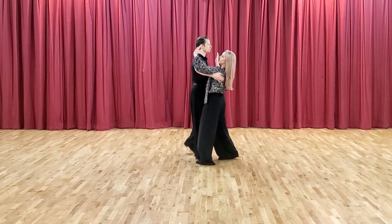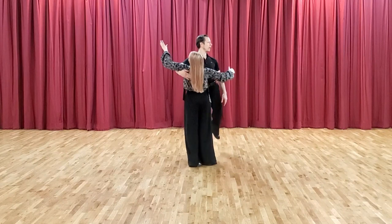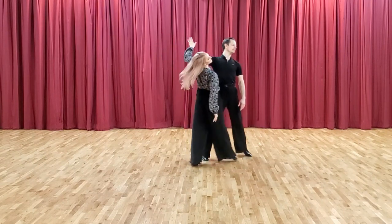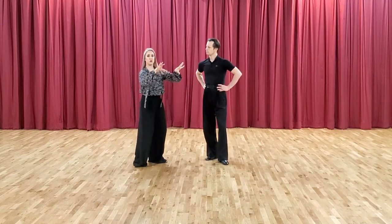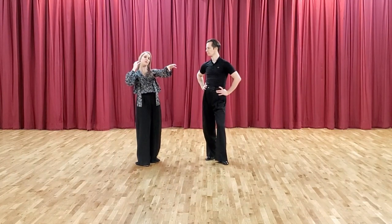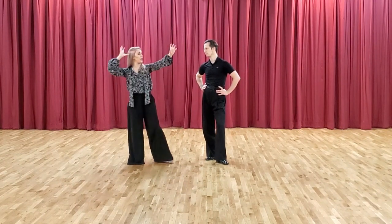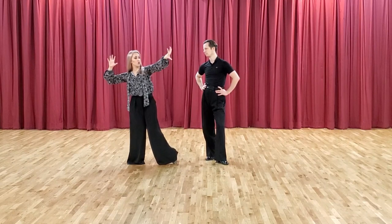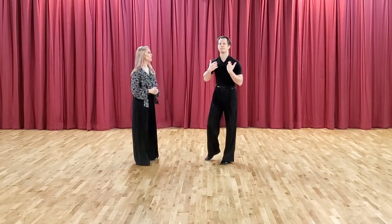So I'm changing the shape of my body, but at the same time sending my weight still past my arm. So that my rib cage is moving with him, but because my head weight is still going past the frame, that's again going back to our traveling contra check as well. That's what creates that counterbalance position right as we're getting out to promenade.